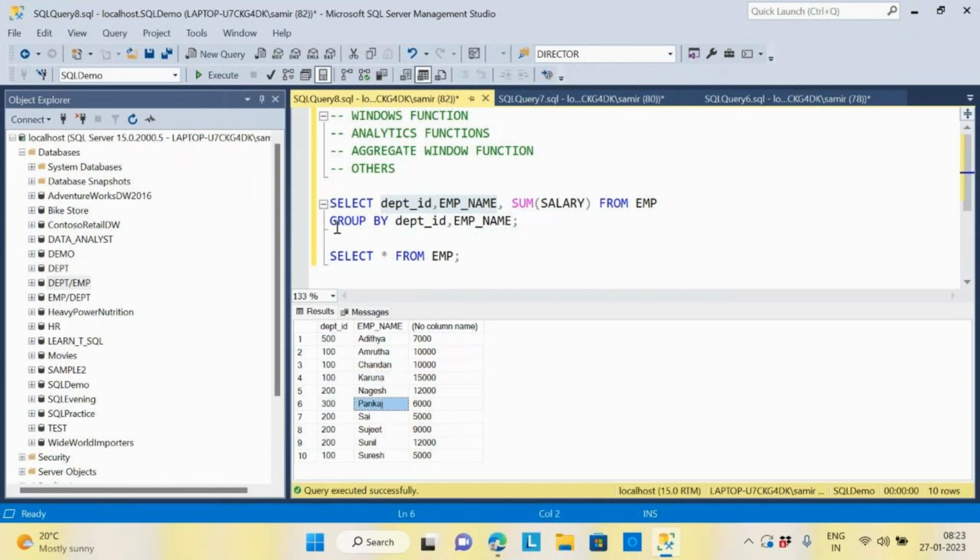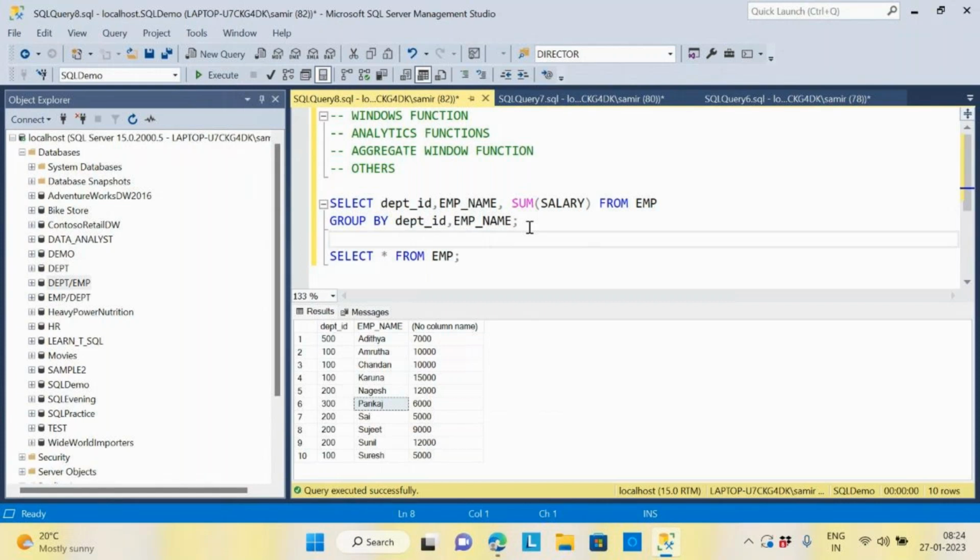So this is one problem we have in group by. Whenever you group by multiple columns, it comes down to the individual level itself. I showed you yesterday that we can achieve this through subqueries, so it is somehow achievable.